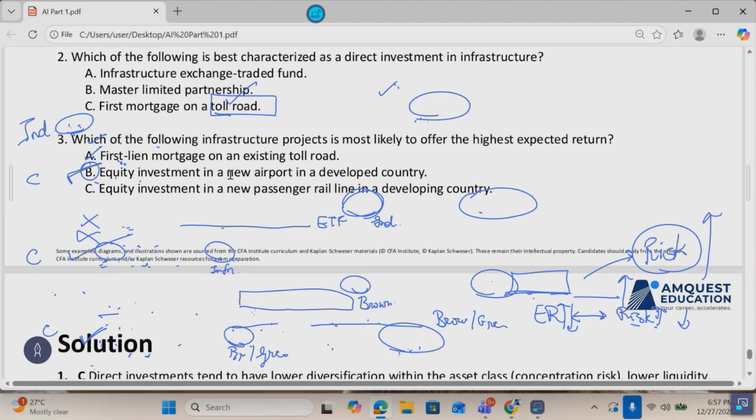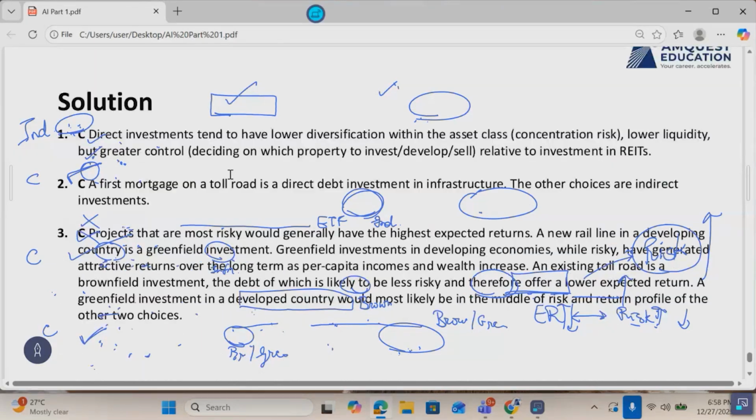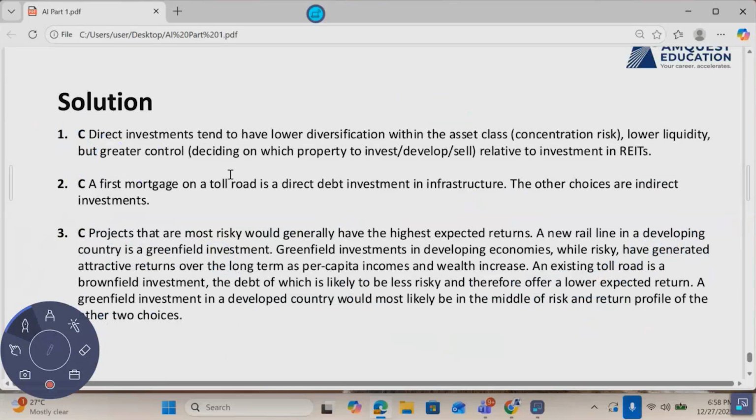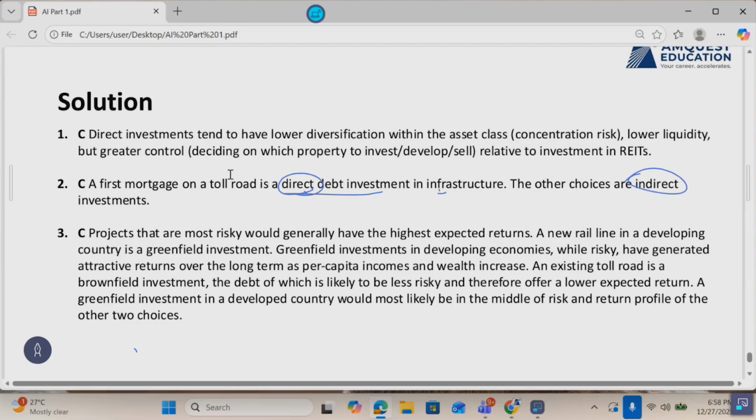Yeah, there you go. And guys, whenever you solve the questions, please try to read the solutions. Maybe you got the answer right by a guess, but the logic was wrong. So please read what the solution is and what their answer is. Like see, direct debt investment. Direct is always better control and therefore it is direct. The other two are indirect. So you have to try to eliminate and find which is direct. If there are two indirect and one direct, then choose the direct option because there can't be two right answers.